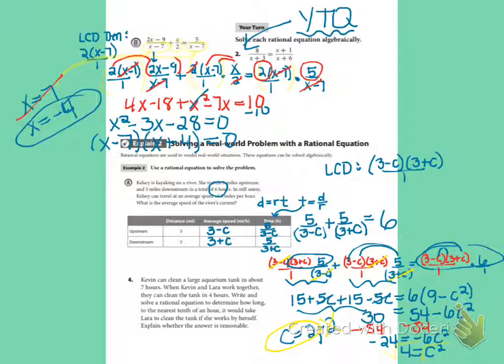Now, if you recall, when we did this in the prior module, the method that we used was by graphing. So we would graph them in our calculator, see where the horizontal line at y equals 6 would cross the rational function, that is the sum of these two upstream and downstream times. But this is an algebraic way, which I really feel like we're at a point now, after just studying solving rational equations, that we can solve these algebraically. So that would be the expectation now, is we're going to use algebraic methods to solve this type of problem.